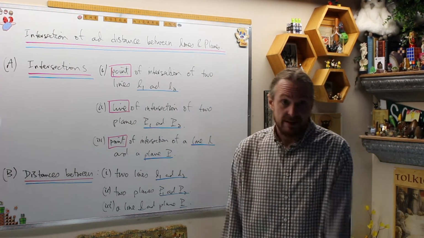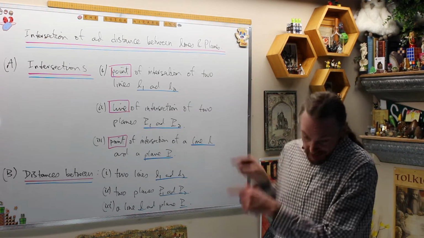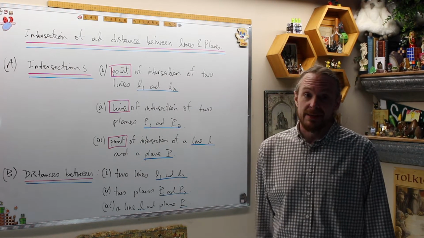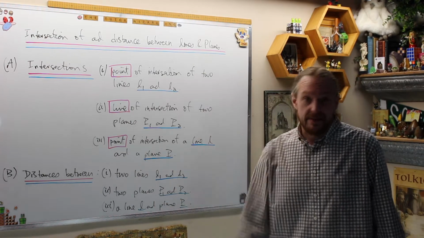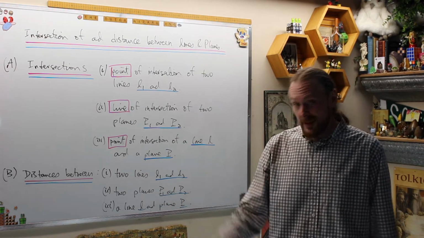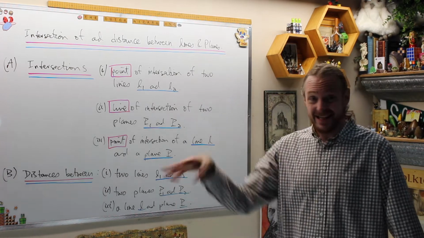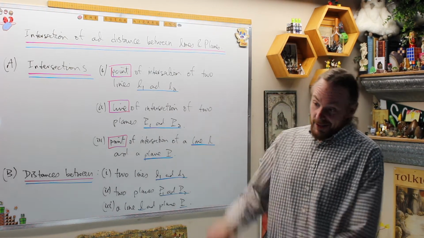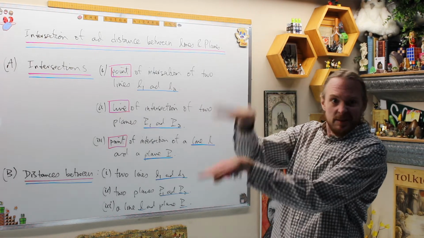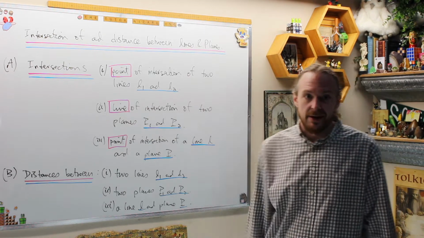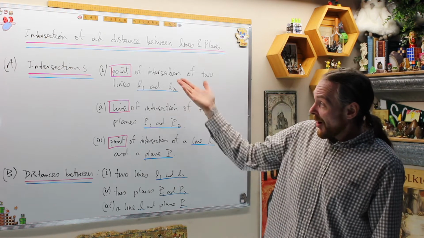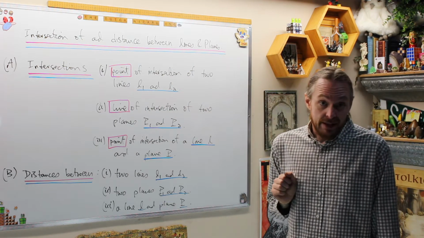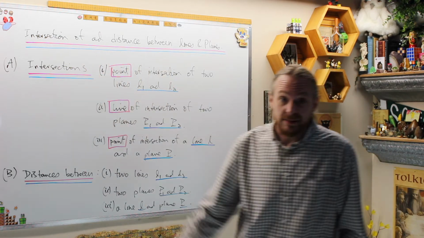We can have in these ones so that you can think of where they're going to possibly give you these types of questions. The first thing they're going to do in the question probably is say, determine whether these 2 objects, 2 lines, 2 planes, or a line and a plane are parallel, perpendicular, or neither. There's 9 cases. Once you figure that out, if they're parallel, that means they never intersect, so we want to find the distance between them, whatever the objects are. And if they do intersect, we want you to either find the point or line of intersection depending on which the objects are.